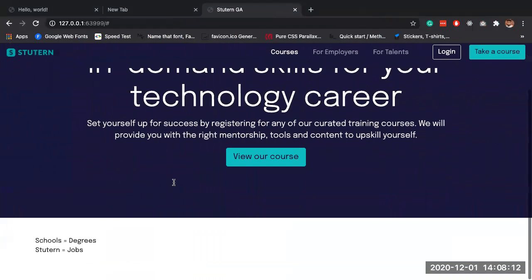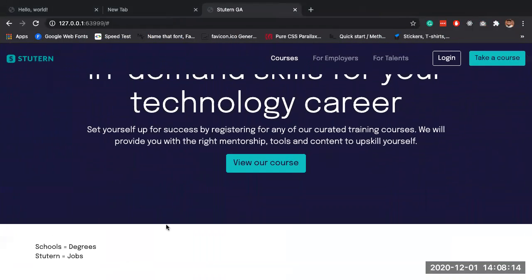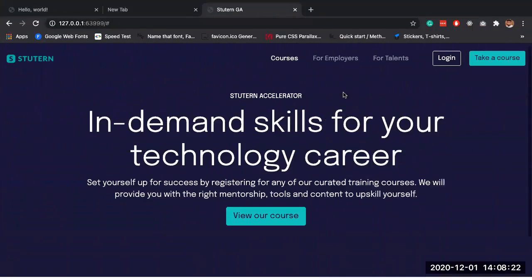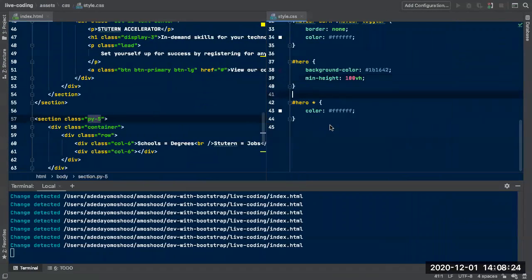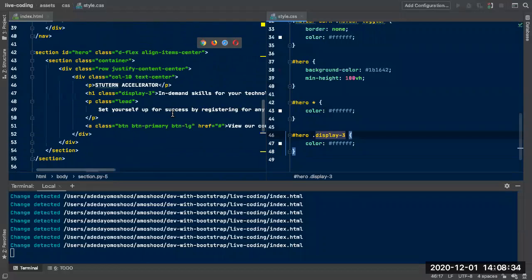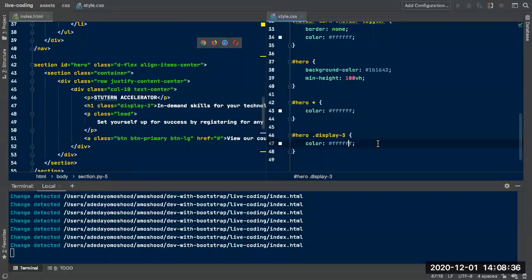So you see, without even writing, with just a class, I added the padding top and padding bottom. So let's make this display one bold. Did I use display 3? Yes, okay.